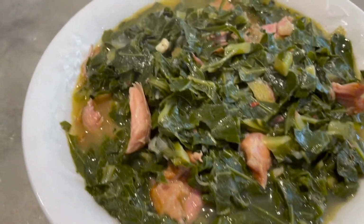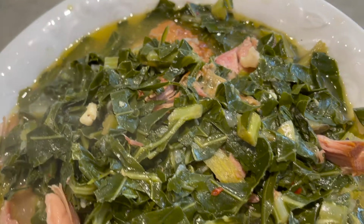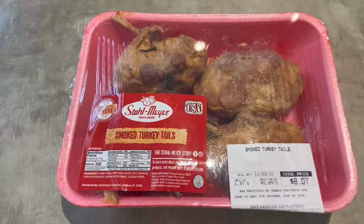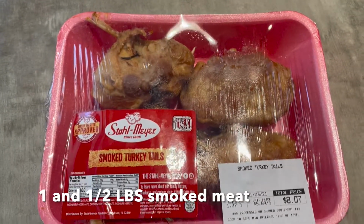Today's video is going to be about collard greens. Collard greens is what it's about, and I'm going to show you exactly how I make it, starting off with the smoked meat of my choice. Today we're going to use smoked turkey tails. You can, however, use whatever smoked meat you like.